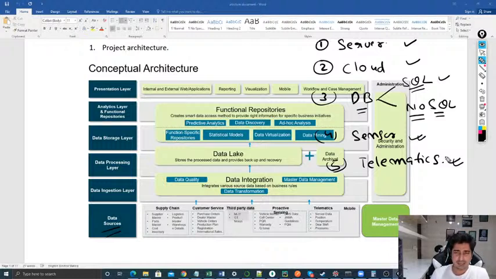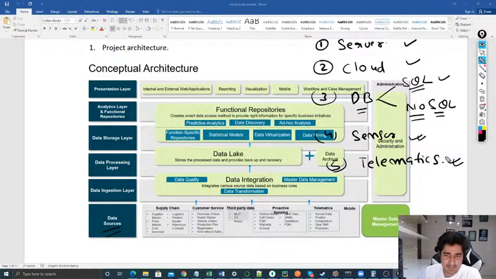So it's completely fine if you don't understand a cloud, if you don't have knowledge of a DB, sensor, telematics, it's completely fine. There won't be any kind of issue, right? But at least we should know how to establish a communication. Unless you are aware of this particular fact, that is how to establish a communication, for sure you are going to face some kind of issue. Or maybe you will be in chaos that, okay, I don't know how to pull data from there. Now, these are just high-level systems from where you can try to pull data.